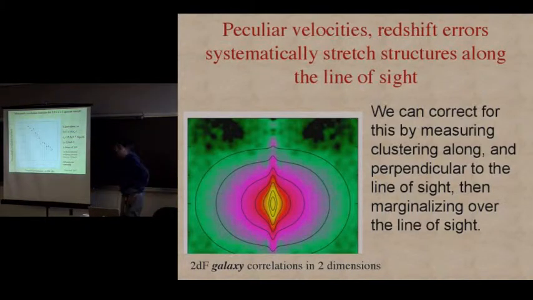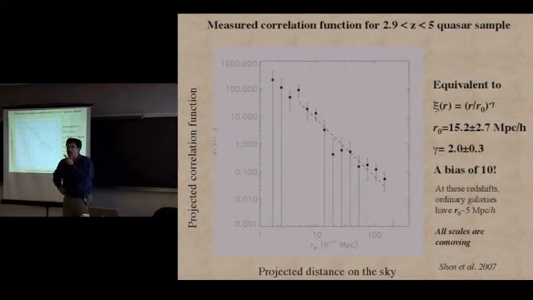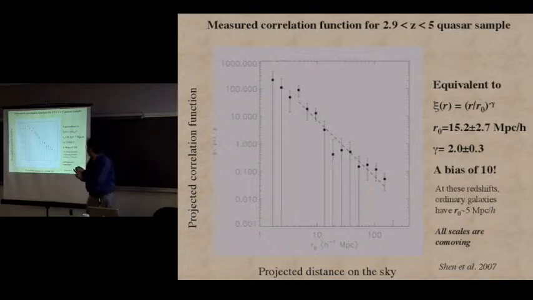Anyway, so here's the result when you do this for quasars. And remember again that the reason that we're able to do this exercise is because we have 4,400 quasars or something. I think that was the number. That is, we need a large number because quasars are very, very sparse. The number density is about 10 to the minus 7 per cubic megaparsec. That's a small number. And so one doesn't get a lot of pairs with any separation, no matter how strong the clustering is, unless you have an enormous raw number of objects, which is what we have here.